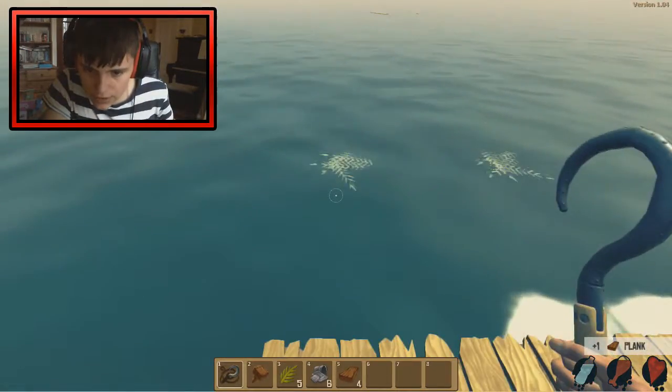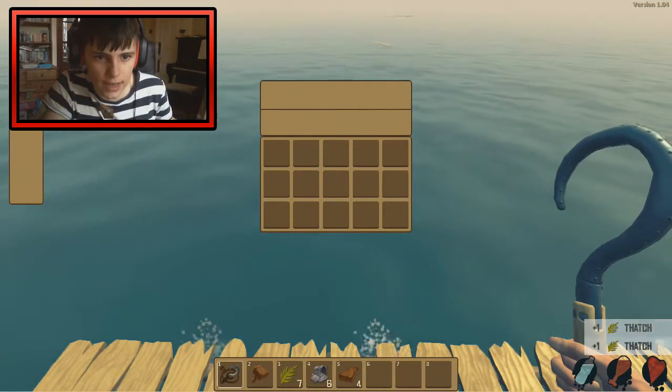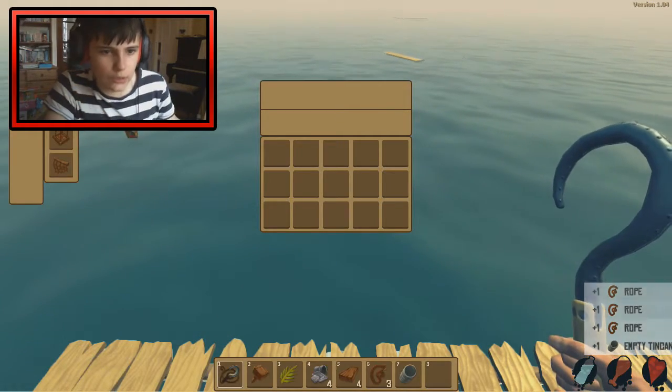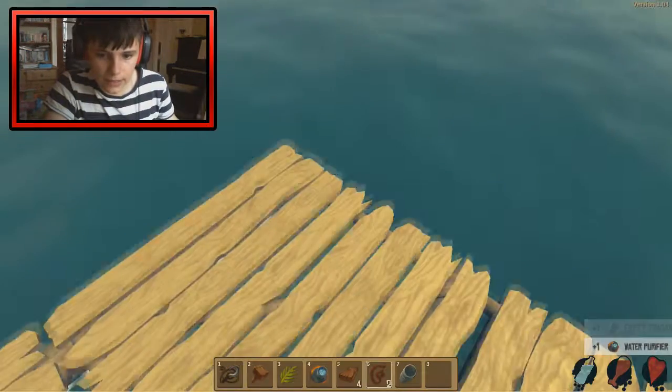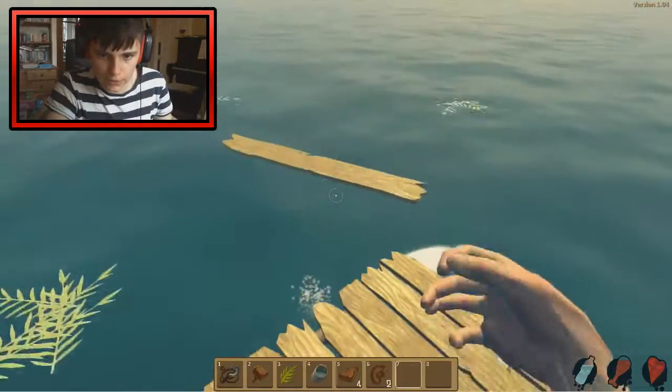Anyway, I need this thatch and then I'll be able to build more planks. So let's just go into here and create an empty tin can. And what do I need for the water purifier? Oh, I have enough for that. Okay, nice. So let's just put you down here. Fill this. Actually, no, I need to grab all this.